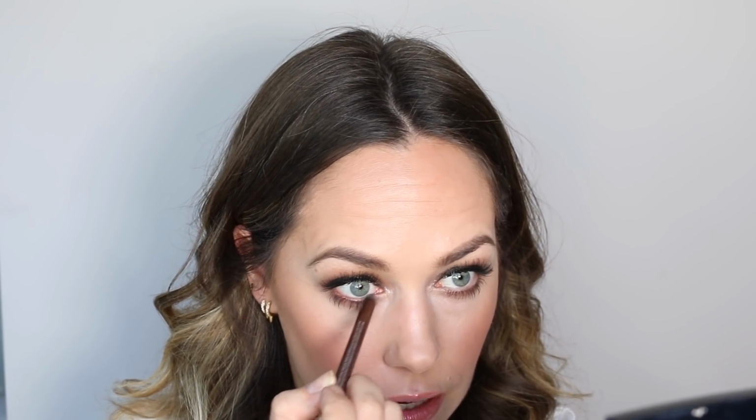Great. And then I do think, just to finish, I'll take a bit of the Roach in my waterline just to make that look ever so slightly darker. I don't want to go black, but this gorgeous kind of bronzy brown. See how it just takes the edge off?